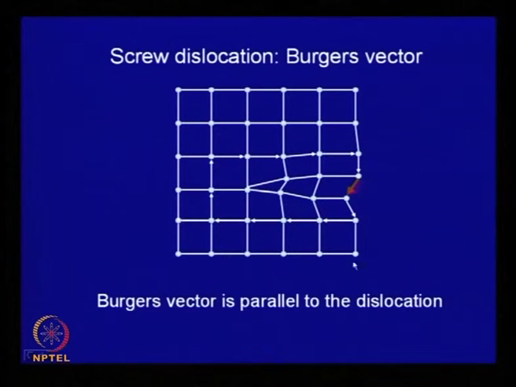So, basically if we consider this is the x axis, this is the y axis, and this is the z axis, then this is along the positive direction of the z axis, and this type of dislocation is called a positive screw dislocation. In the same way, you can have a negative screw dislocation, where you invert it like this. Here this top part has gone behind the plane of this drawing, whereas if you imagine this top part comes out of the plane towards you, in that case, this slip vector will point opposite to the z direction. So, that type of dislocation we will call a negative screw dislocation.